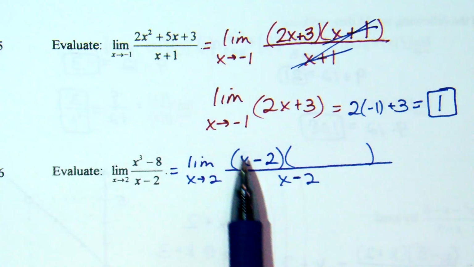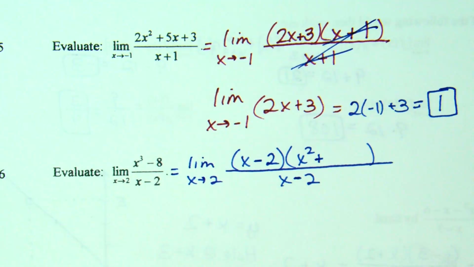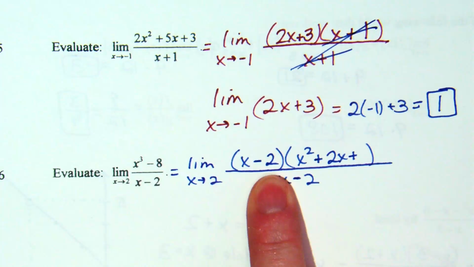Okay, now, to get your trinomial. Your first term is the first cube root squared. So x squared becomes x squared. This next sign is the one that always changes. If it was minus in the last parenthesis, it is plus in this parenthesis. And now it's these two cube roots multiplied. So 2 times x is 2x. The last one is always a plus because you're squaring the other cube root. So 2 squared is 4.